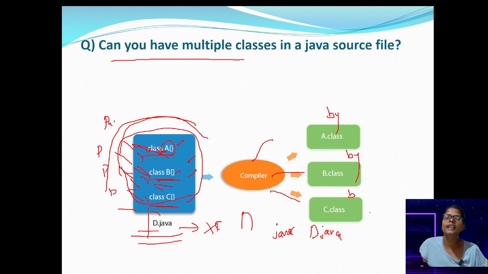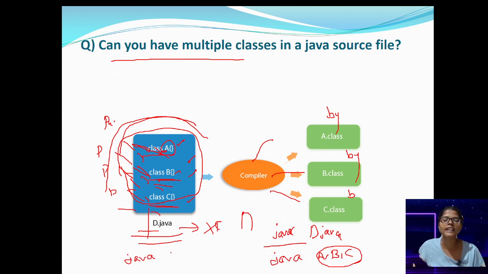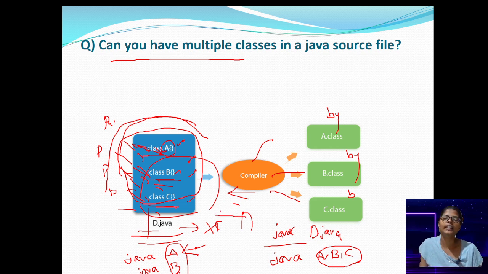So you compile the entire code, but when you are running, you cannot run A, B, C at a time. You cannot run all the classes at a time, you have to run only a single class at a time, either java A or java B or java C. Only one class you can run at a time. You can compile the entire code using the file name, but you run the Java code using the class name. Only a single class will run at one time. Whatever class you want to execute, use that class name to execute.